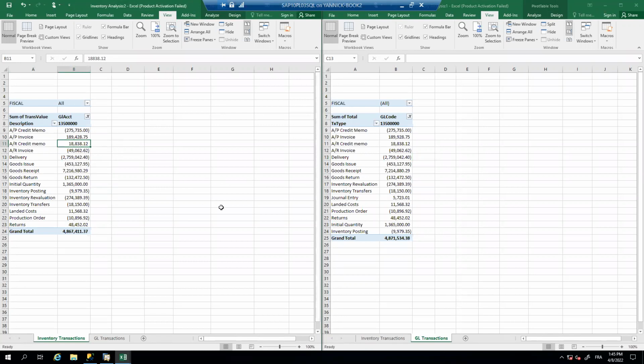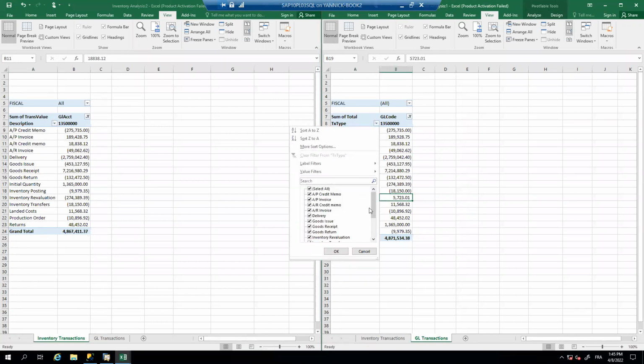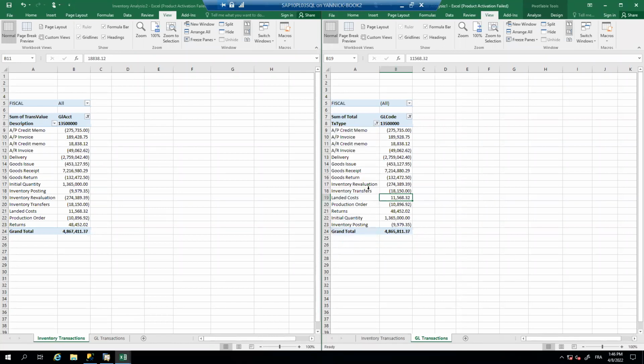I know also here on this side, journal entry, as you see, the 5,000, it's there. You're never going to see it appear here. So right away, all the outstanding journal entries, I know I can deal with that. I can see the detail after, but we know I have to reverse them or make it zero.